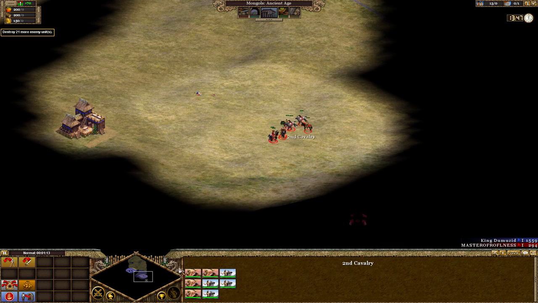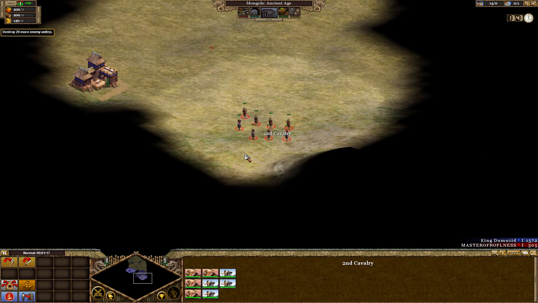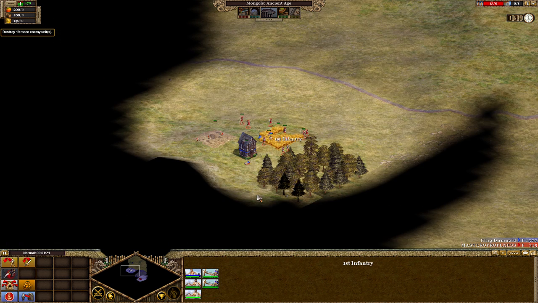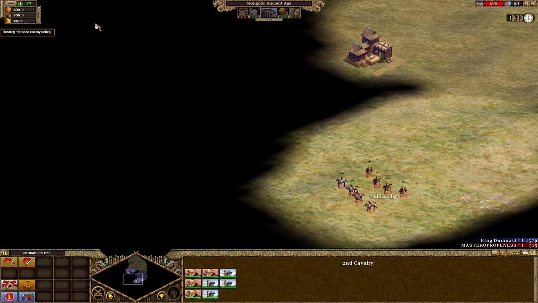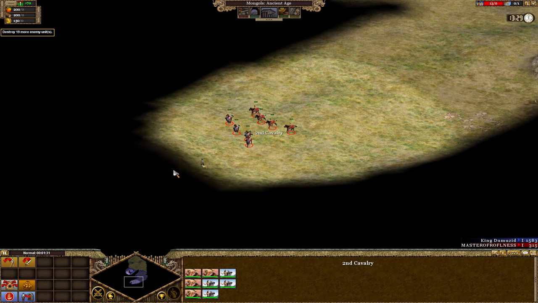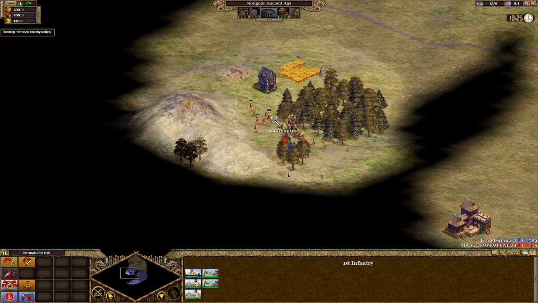So far, my infantry battalions are doing some massive work on this little farm over here. I wonder if we could just camp there and wait for fools to come by. Maybe we can. There must be a woodcutter's hut nearby. Smorgasbord. Ah, and a scout. Kill the scout. Go, my calf. Go.